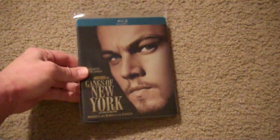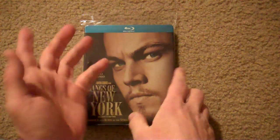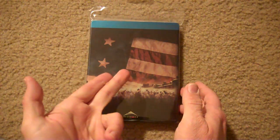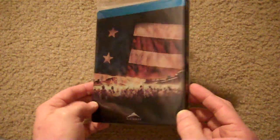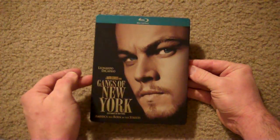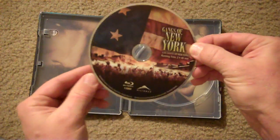Now let's get into a few of the steelbooks — there were four total that I picked up. The first one was Gangs of New York. Nice cool picture of DiCaprio on the front with a nice matte finish — very cool looking, his eyes really pop out in the blue. I hate the blue bar up at the top, but what are you going to do? The back had a paper sheet actually glued to it, which I was pretty pissed off about, but I got most of it off. Open it up and you get a nice little picture on the inside and nice artwork on the disc as well.